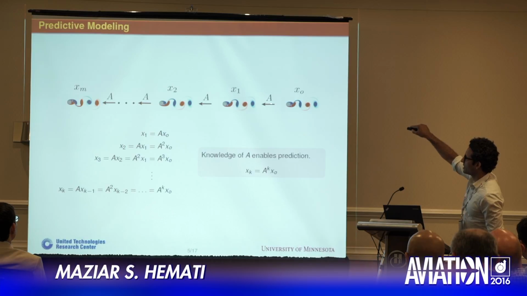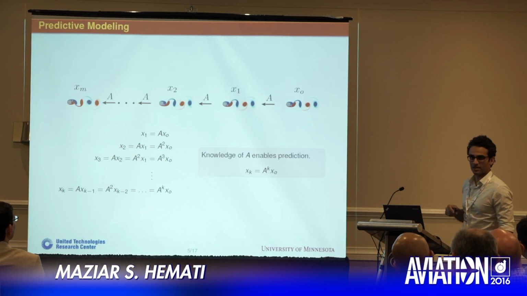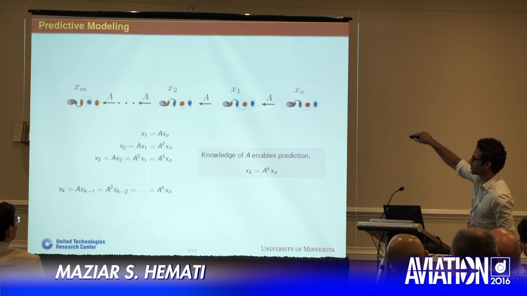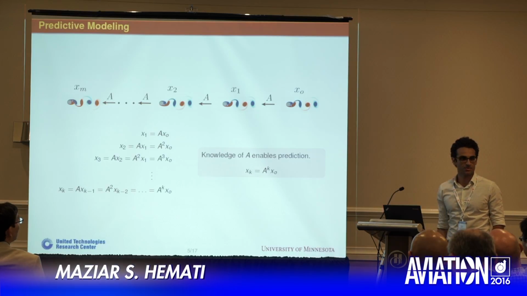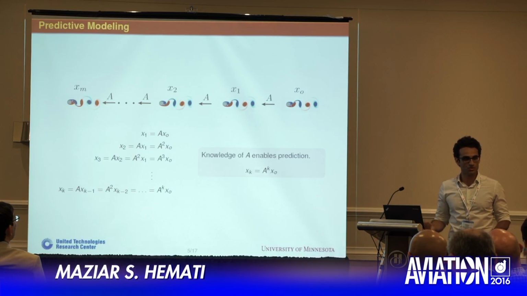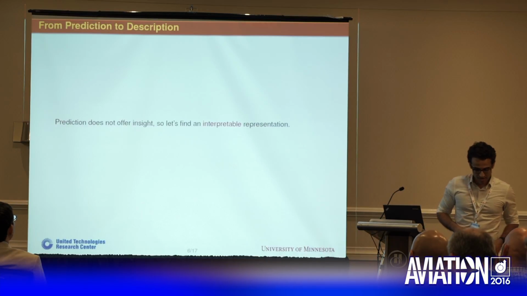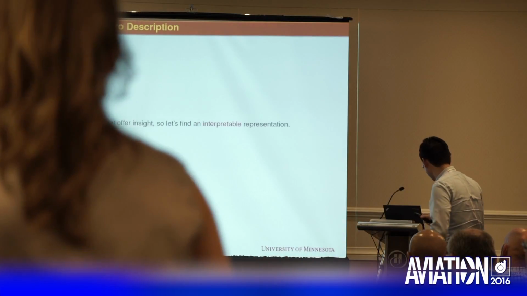And I can apply A again from x1 to get to x2 and so forth till I complete that video sequence. And so you can really just take that as a relationship of A to the kth power times x0 to get the snapshot at time step k. Right? So this is how we can use DMD in a predictive capacity. And Matt will take over to talk about why prediction may not be enough.